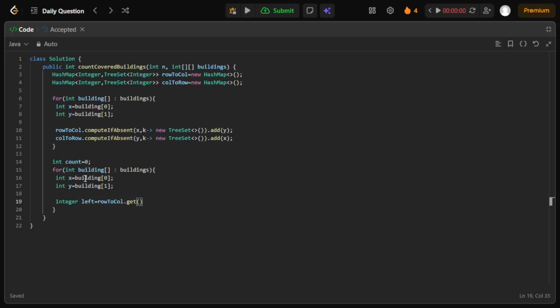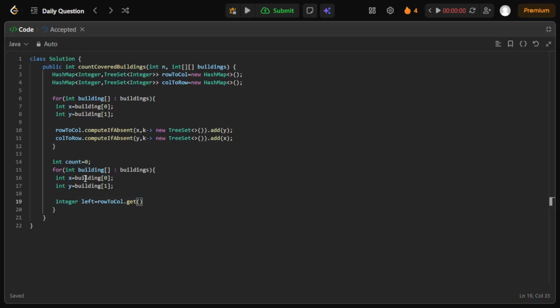I have used Integer because if we use only int, then it will give an error if the value is null. Also, the lower function finds the nearby lower value than the current value.